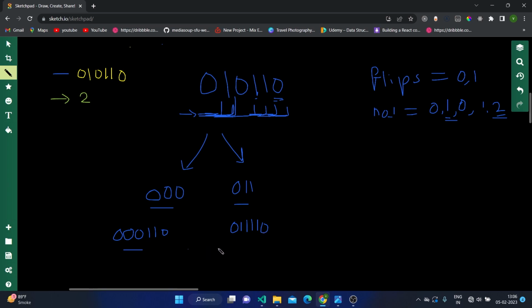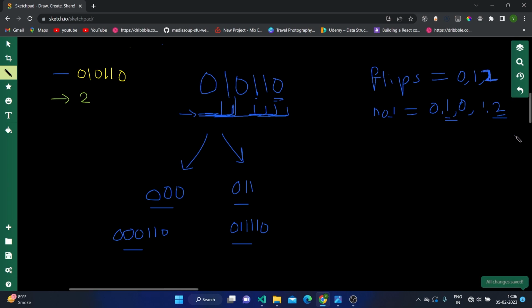So both of these strings can be converted to monotonic increasing if we flip this last 0 to 1, so the total number of flips added would be 1. Which means that we will just increase our flips by 1, which would become 2. So here it would be 2.